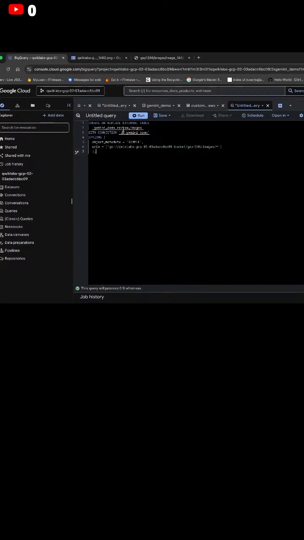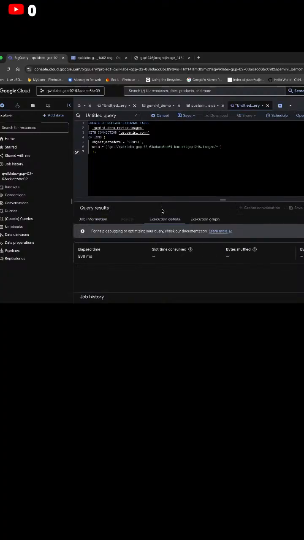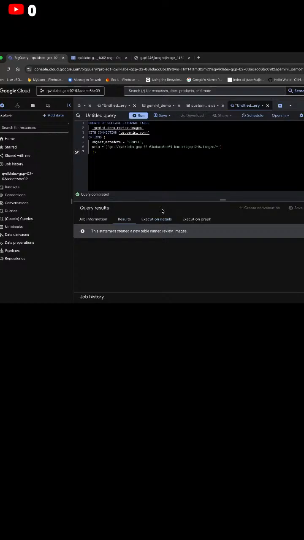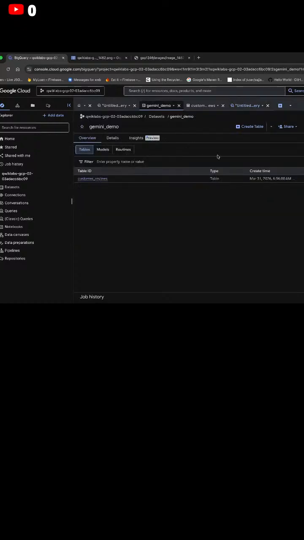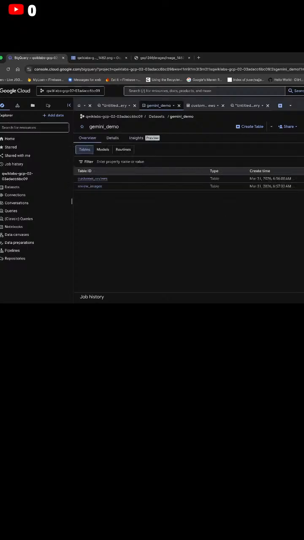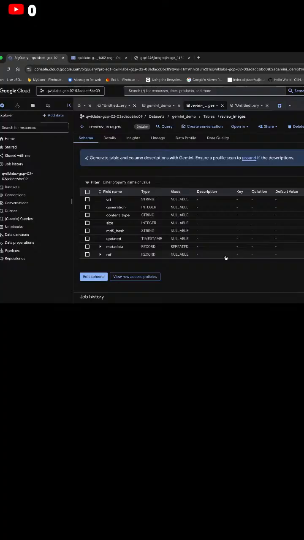This is the same way we write SQL. We have our table. So this is a data set, this is a table, and a data set can have many tables.